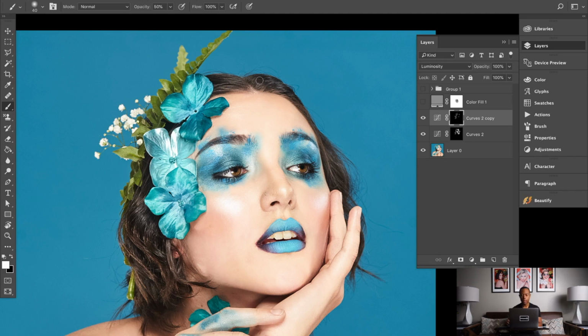Really anything we want to pop, it could be anything. You guys can play around with this. But once you do dodge and burning enough times, then you'll kind of get an idea where to go. I'm going to just accentuate the nose bone right here by just kind of doing that. And then I'm also going to just do the opposite right here around those two corners. And then I'm going to make this really big and I'm going to just do underneath the chin, and then right around here on that side as well. Okay, so now we can see the difference there.